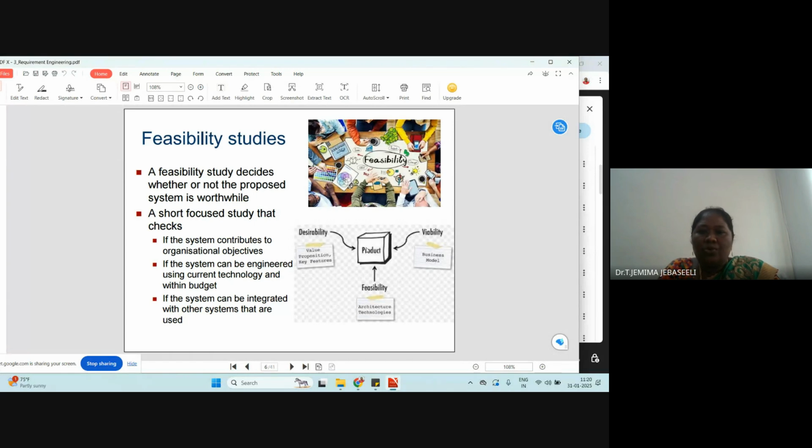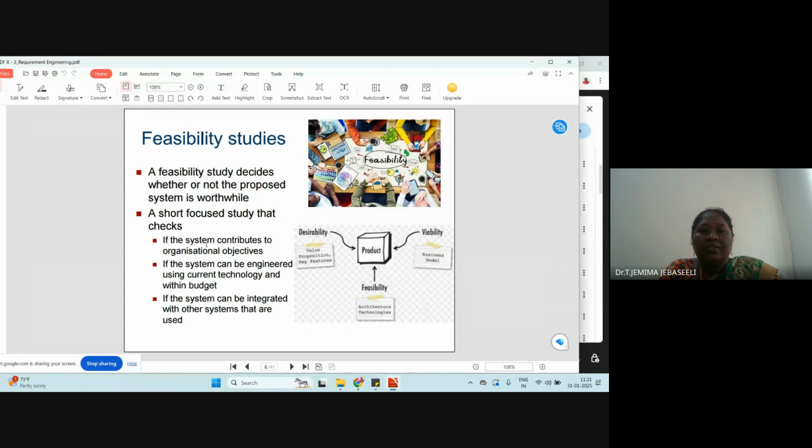As I have told, in the feasibility study, you verify what you are proposing with the market scenario, the manufacturer aspect, and the user aspect. When we produce this kind of product, is it beneficial to the organization as well as to the customer, will it exist for a long time, and do we have a sufficient budget to produce such a project or product? That is called the feasibility study. The feasibility study decides whether we continue the project or stop the idea or project.